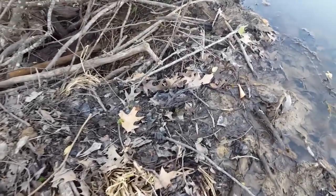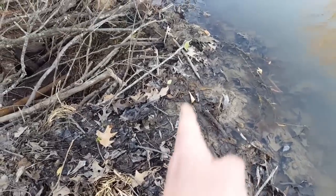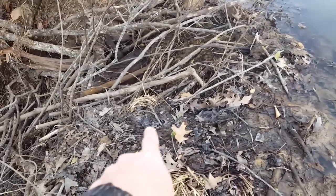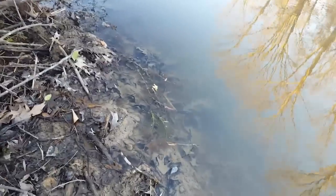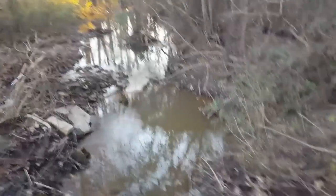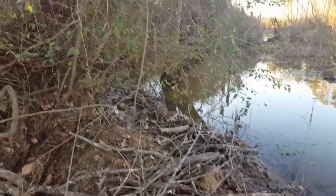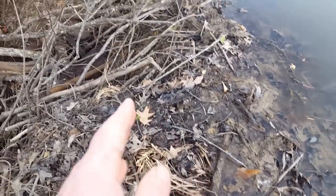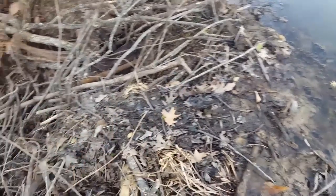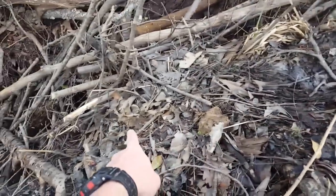And to me, this looks like it. You'll notice there's nothing laying across right here, and you can see how black that is — that's moist. There's fresh mud on it and it goes right on across. Those beavers are coming right across here, dropping down, and going on downstream. There may be more than one crossover on a dam, so you need to walk and verify that this is the only one or the major one. Now we have to set our 330 trap on the dam crossover to catch the beaver.